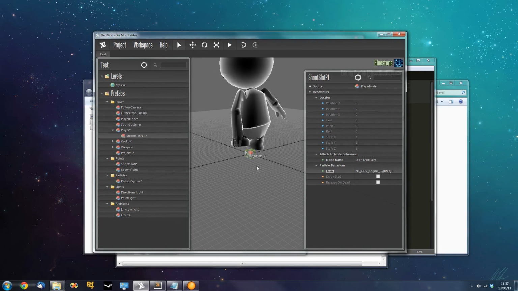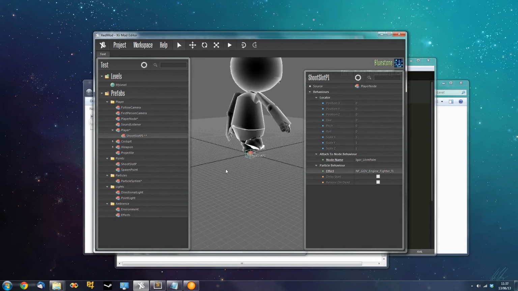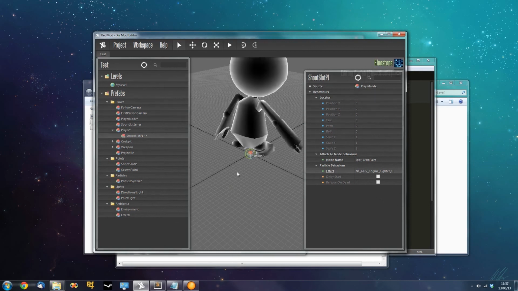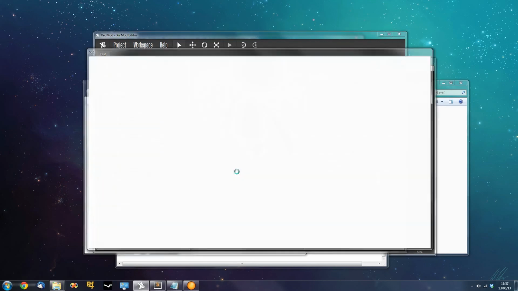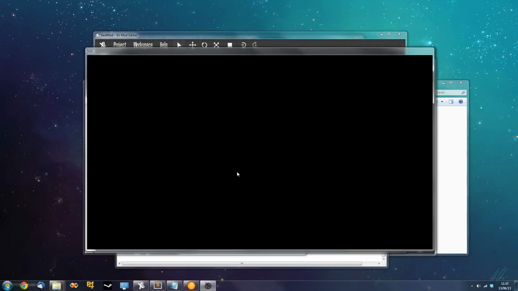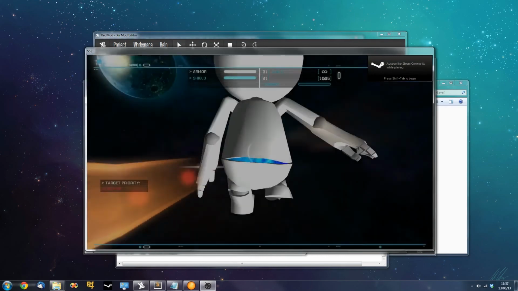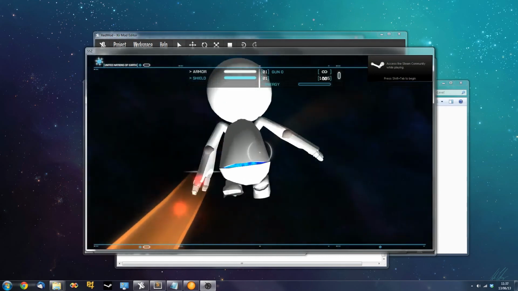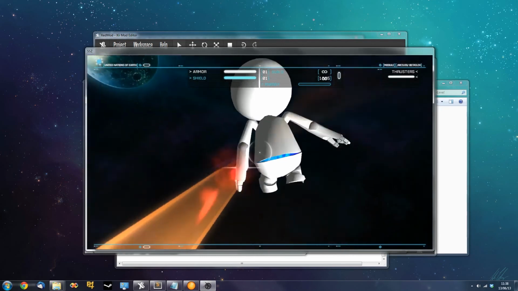So we should see a trail coming from our character's hand. So if I push F6 to run, and there we have it, the trail's coming out of the hand.